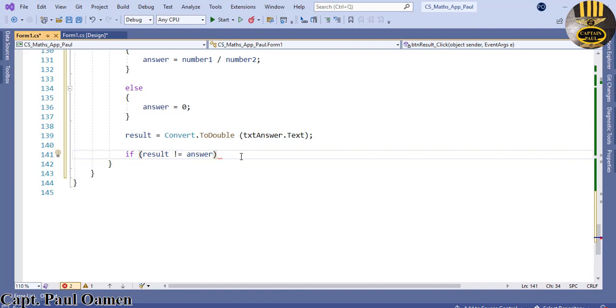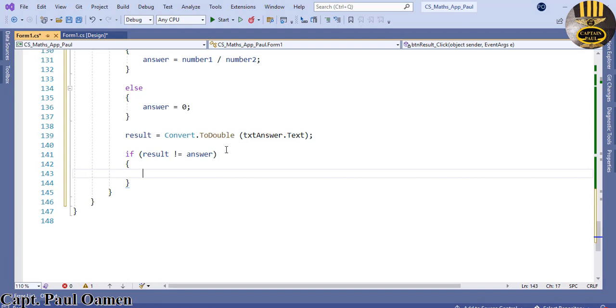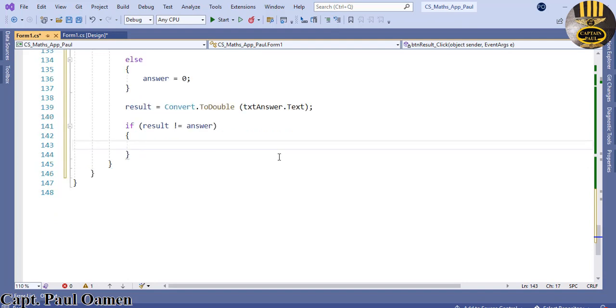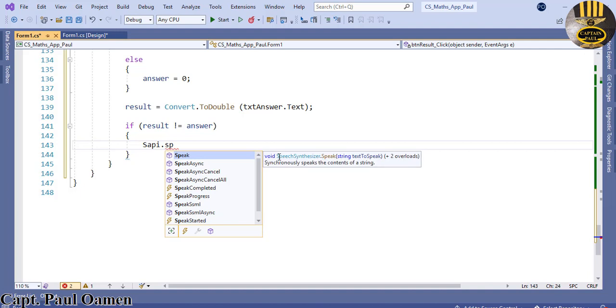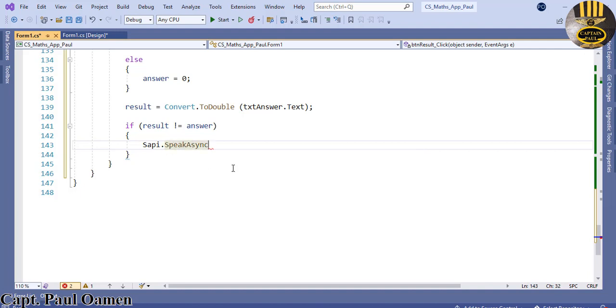then the following should happen. Now we want Sappy to say something, so let's say Sappy.Speak assign, and what we want you to say is, let's say, incorrect answer, and tell us the right answer. The right answer is, what would be the right answer?